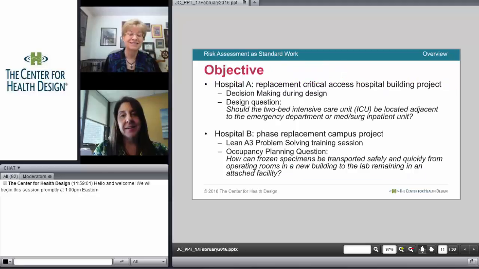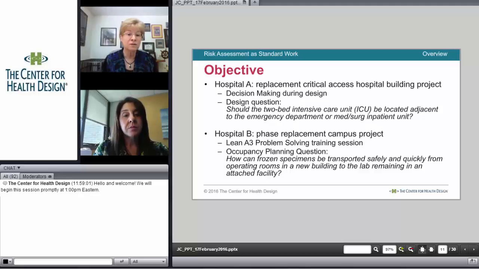That's right. Oh, so tell us a little bit about these two cases that you wrote about in your paper. Sure. What I looked at was two different hospitals in terms of their case study. The first one, Hospital A, was a critical access hospital. A very frequent question, I find, with really small hospitals where they only have about 2 to 6 ICU rooms: where do you put them?